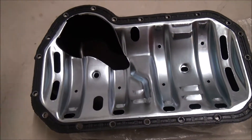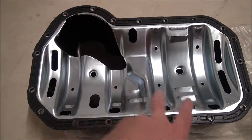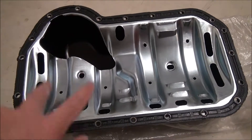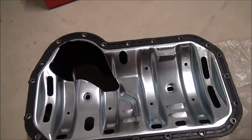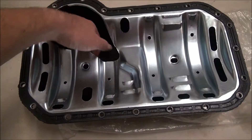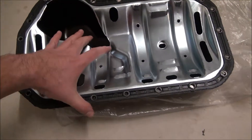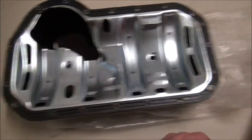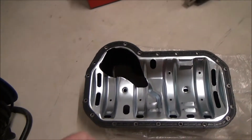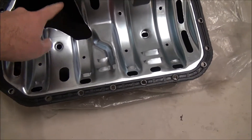That's gonna suck the oil up to the top of the pistons, lubricating the small end and big end bearings, the crank, and all of that. These grooves here are for the lobes of the crank, so as the crank turns the lobes go through here. Oil dripping from the top will sit here first and then eventually drain down into the actual sump at the bottom. These two items paired together are all just to help with oil pressure — to make sure I don't ever lose oil pressure when I'm doing a track day. If I'm taking a corner really hard, I don't want the pump to ever suck up air.